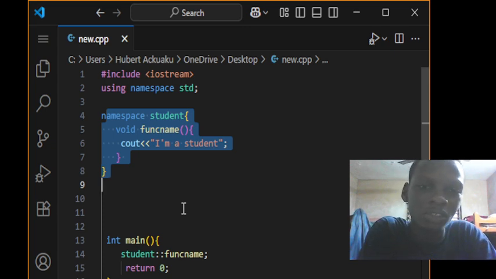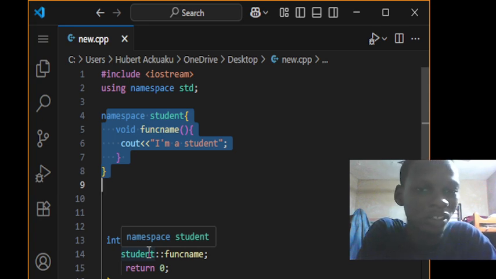The inline namespace is a namespace where its members are accessible directly without using the namespace name. So it is already here and we access it directly. The std was accessed using using namespace, so that means it is inbuilt, it is already in the system when you install the gcc compiler.